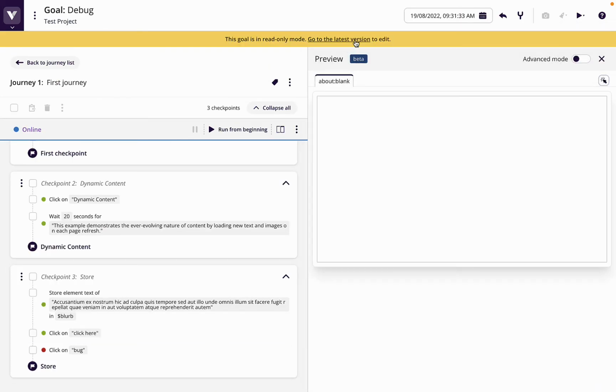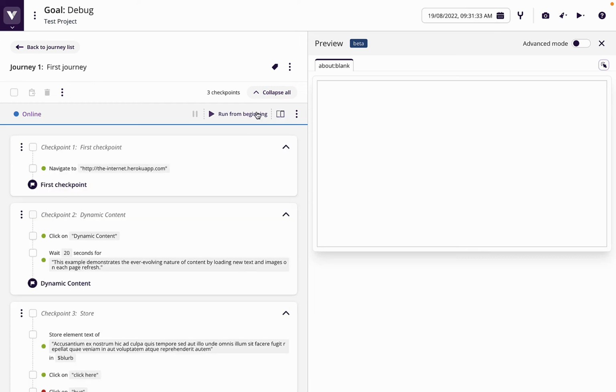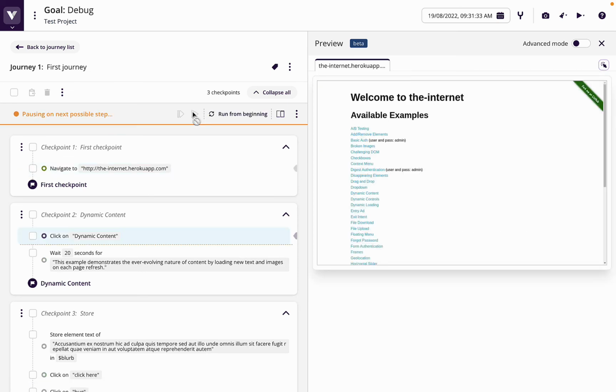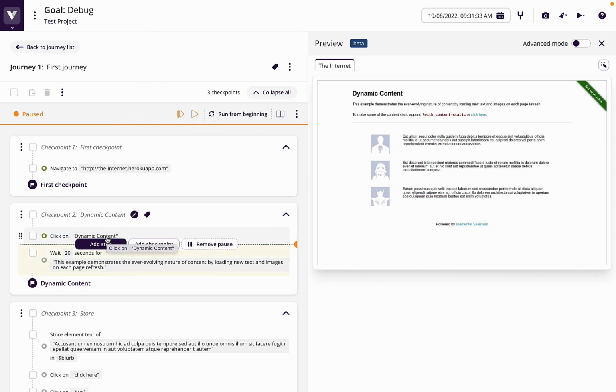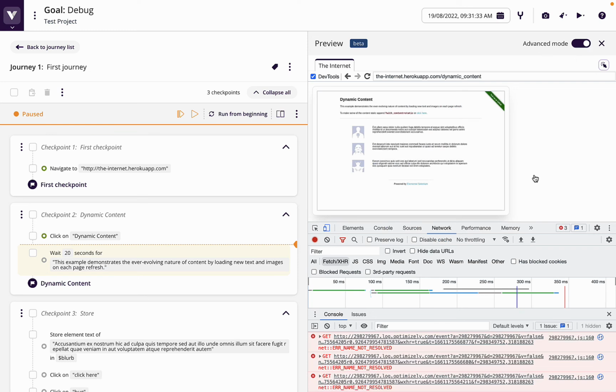And then what they can do is, using Virtuoso's live authoring, when they press play, they get a personal bot, which they can run, and they can immediately pause this as they start going through. So at this step, they can pause. And what they also get access to is the DevTools through the advanced mode here. So as I play through, I might want to look into the network tab and look at all the fetch XHR as well as the console, and basically step through and see if, using this, the developer, the SDET can start determining whether there is something occurring at the network level.